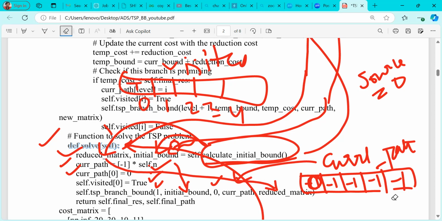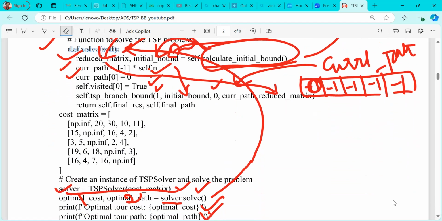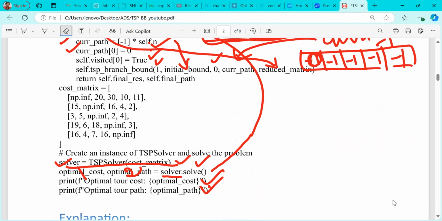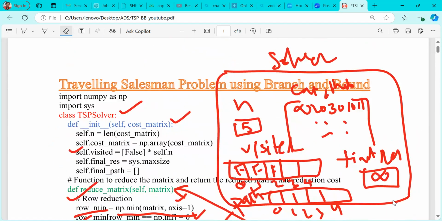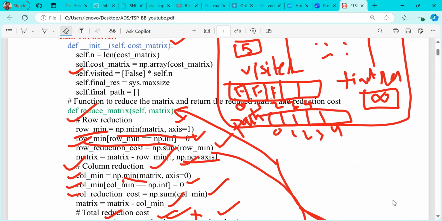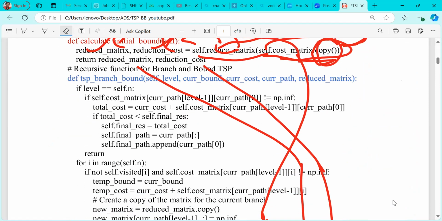So what is this TSP branch and bound? So this is the TSP branch and bound.